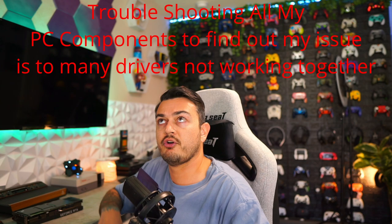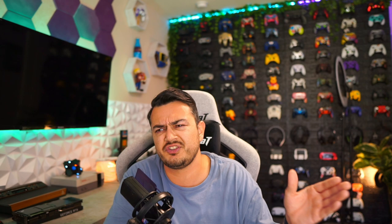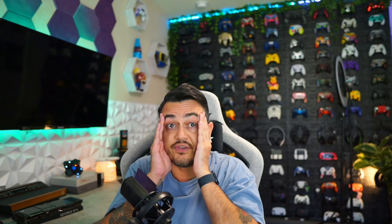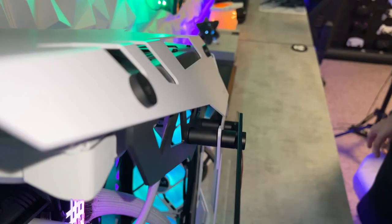In case you're wondering why there's a 3080 sitting nearby — I've been in boot-loop hell with my primary PC for the last day or so. My main PC that I built on the channel, working like a dream for about a year and a half, started getting gummed up with Windows updates. It got caught in a crazy endless boot loop, occasionally posting into Windows 11 but usually either booting into BIOS or giving a blue screen. I ended up restoring to a fresh copy of Windows — didn't lose any personal files since everything's backed up on external hard drives.